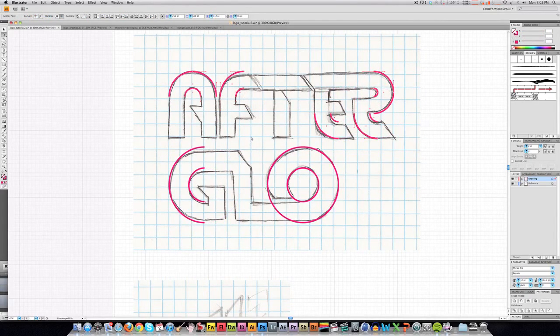Okay, so I've skipped ahead a little bit and got rid of all the unnecessary points on the ellipse shapes, and I'm going to use the pen tool to complete the rest of the letters. So I'll hit P to bring up the pen tool and just connect all of the necessary points. And as you can see, this is where having that snap to grid option turned on really comes in handy, because I'm able to connect all of the points without having to hold shift to constrain everything. Everything is lining up as it should, or like I want it to.